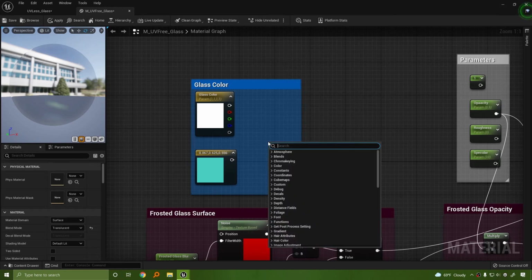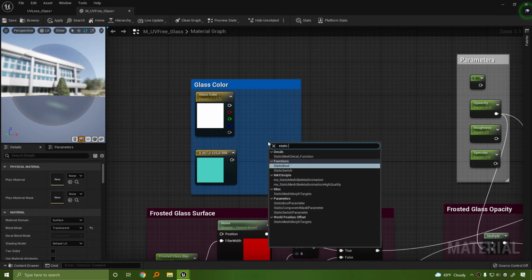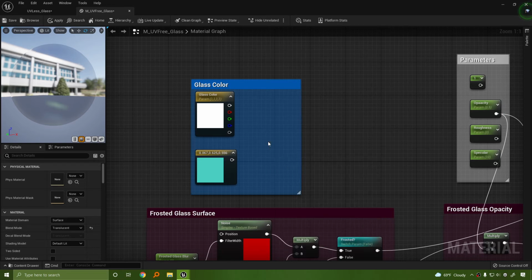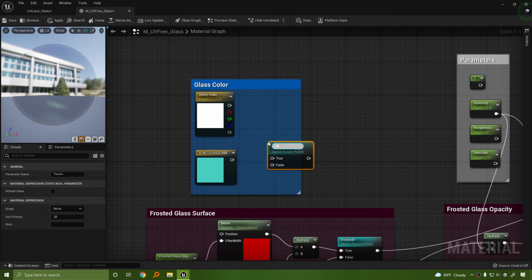Let's go ahead and create another static switch parameter. And we're going to call this glass color question mark. And if it's true, we'll take the RGB from this. And if it's false, we will just accept the default color.